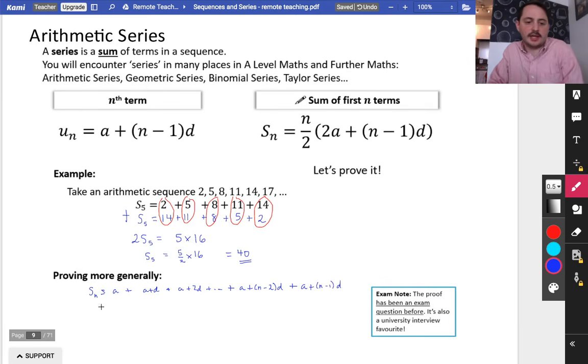We're going to do the same technique that we did before, so I'm going to rewrite the sequence out again, but this time I'm going to put it in reverse order. So we'll have a plus (n minus 1)d plus a plus (n minus 2)d plus dot dot dot plus, and then these last two that I'd have here would match up with, well, this last one is going to be with an a, and this one is going to be my a plus d.